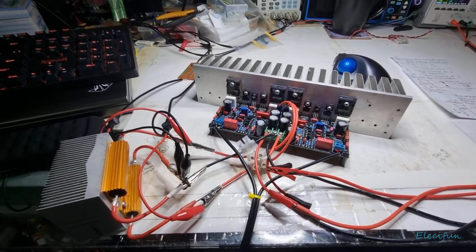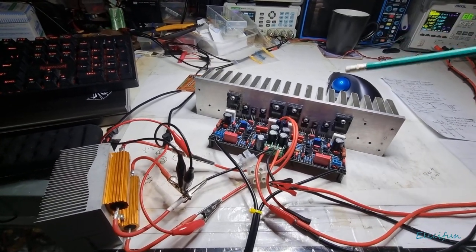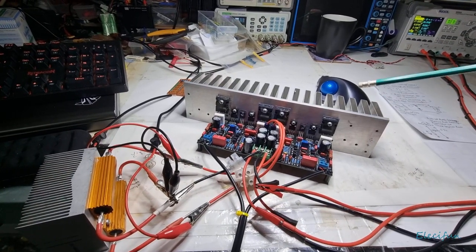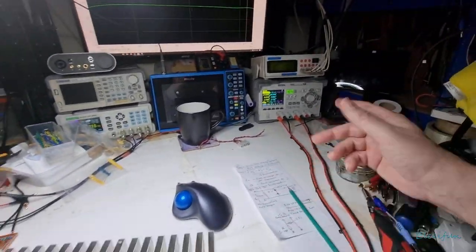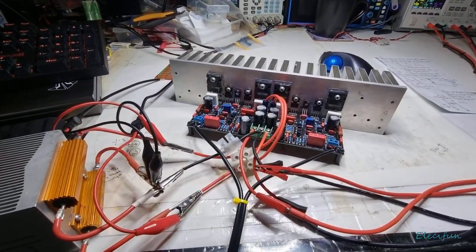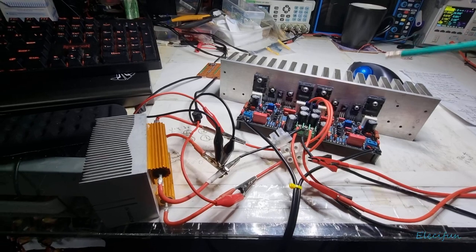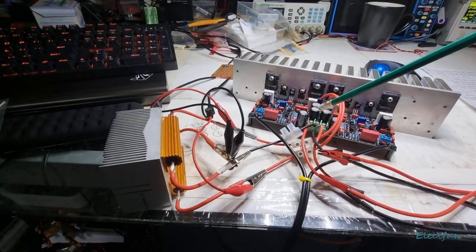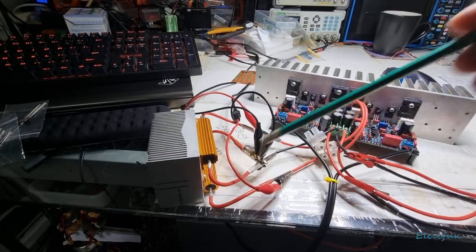Now, I have on the bench today this rather nice Sym-A-Sym 5-3. And I have it connected up to my power supply over there. So we've got 32, well, in actual fact there's 26, 27 coming inside it, but it doesn't matter for what I'm doing at this minute in time. I have the outputs of this, the left and the right, and the common ground, virtual ground, connected up to my dummy loads here. It's a 100 watt dummy load, another 100 watt dummy load for the left and right channels.